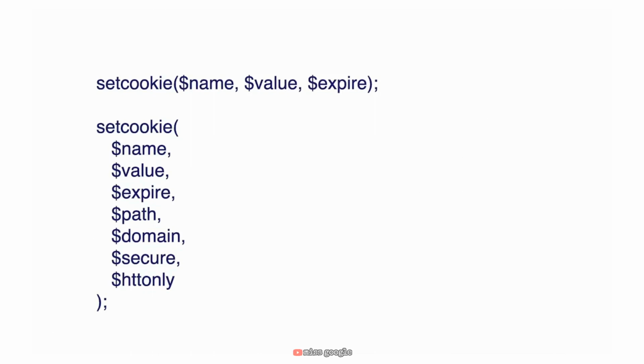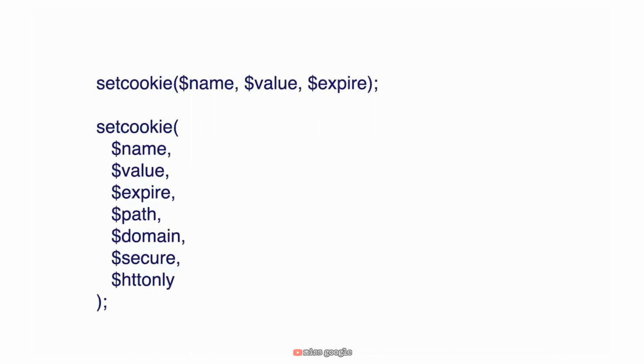And then the last two are about the cookie's security. If secure is true, then a cookie will only be transmitted when there's a secure HTTPS connection. Otherwise, the cookie will not be transmitted. HTTP only says that this cookie should only be sent along with the header. In other words, it should not be available to JavaScript. What we're doing is keeping hackers from being able to use JavaScript to steal cookie data from us.